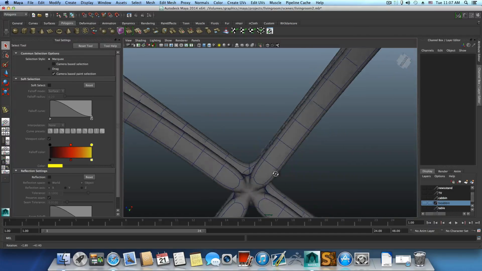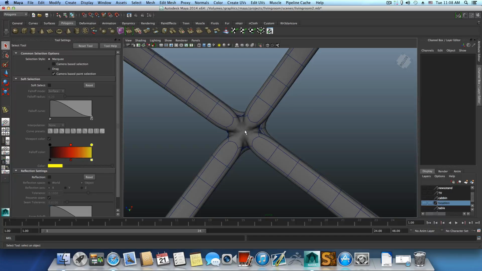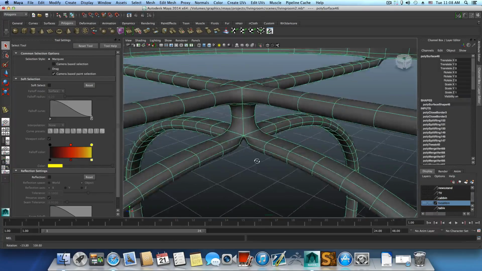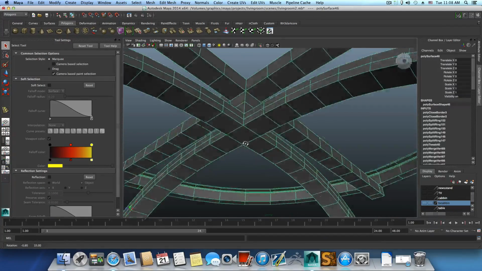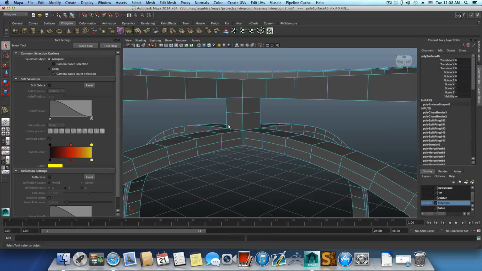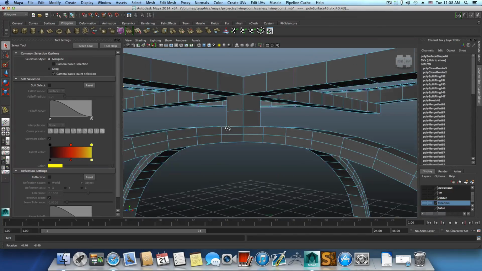So it looks like this right now, which is okay, but here you can see that this area is open and here it's patched, so that means we have a problem here, something about vertices that aren't merged.